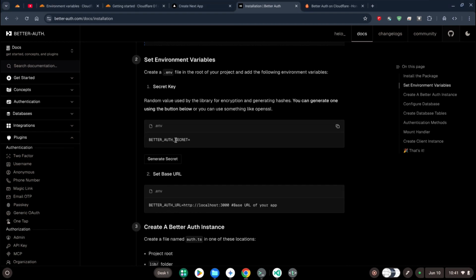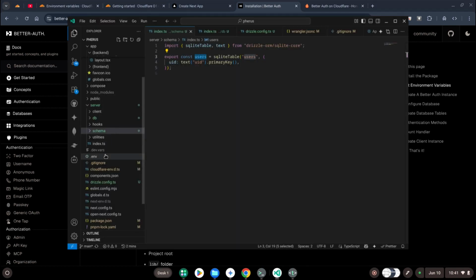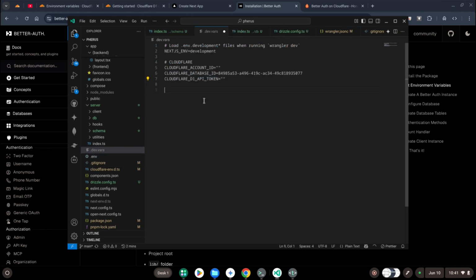And then it will require us to have this generated for us. So let's use this for the meantime. It's not a secure one, obviously you'll need to change it.